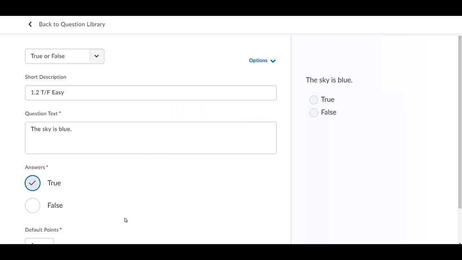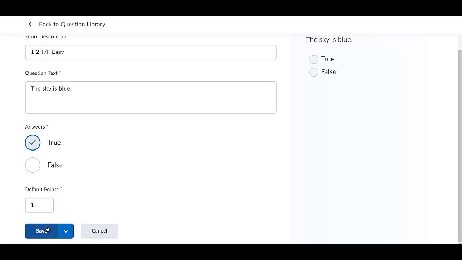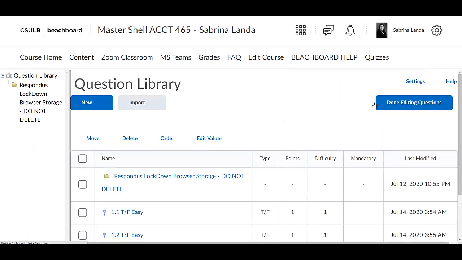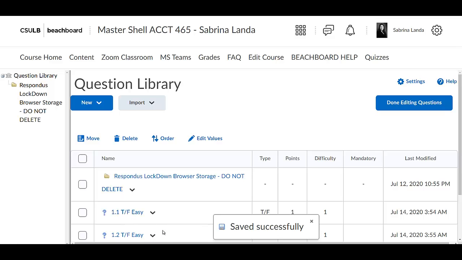And more or less most of the time this is true. Click Save. And now I have 2 easy questions from Chapter 1 inside of my question library.